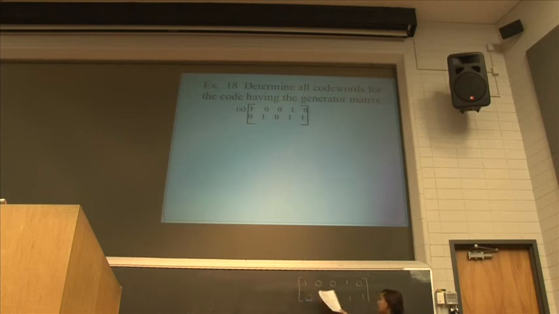See the ones on this diagonal? It's a 2 by 2 identity matrix, right? 2 by 2 identity matrix with 1, 2, 3 more check bits. Okay. Always look for those ones on the diagonal. They're going to come first. Right? So if you had 3 ones on the diagonal, it would be a 3, 5 instead of a 2, 5. We'll go more in depth with this on Monday, don't worry. But for now, we have to figure out all of our possibilities.